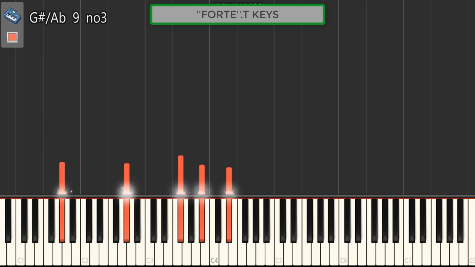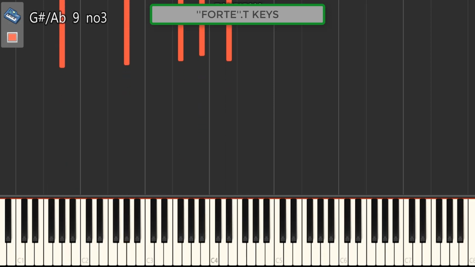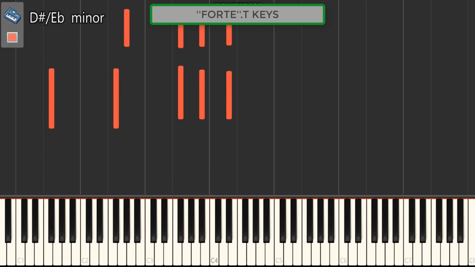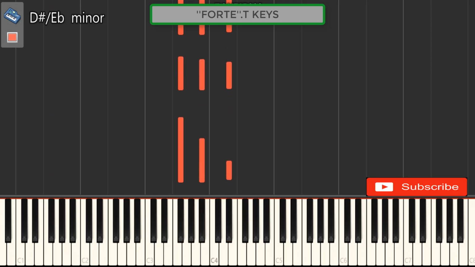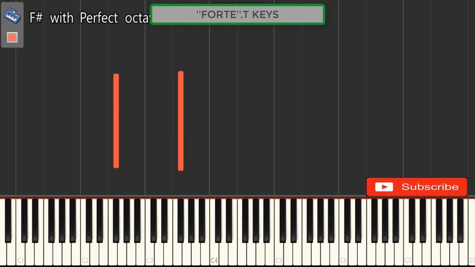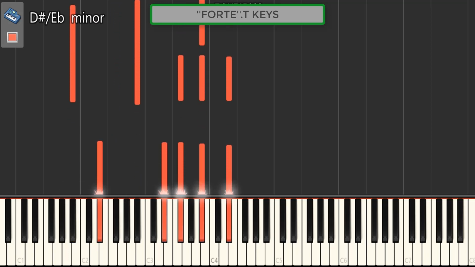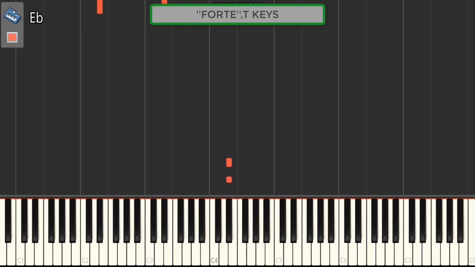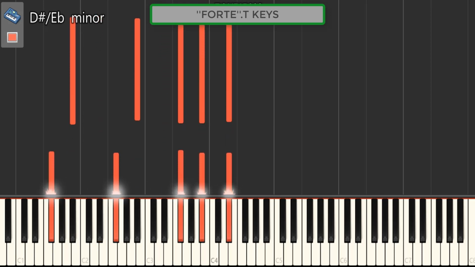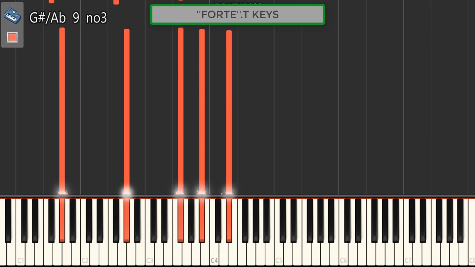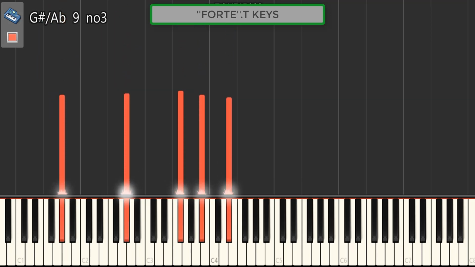So now, for as long as you are in key, it doesn't matter. You can play anything on it. You see on my right hand I have a D sharp / E flat minor. These three notes, I can play this note, or this note in my bass, or this one. It will never sound out of key, because it's the same notes that I'm playing on my right hand. As you can hear, it's in key, it's in key, it's in key. So in terms of the song, it starts here.